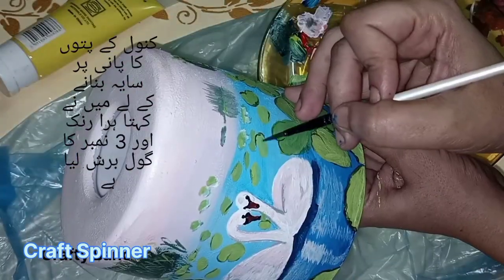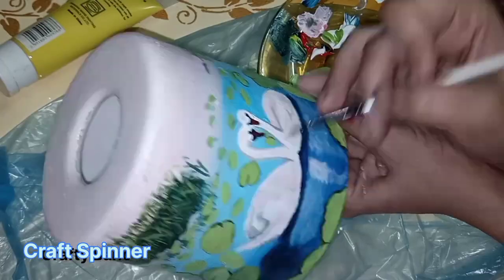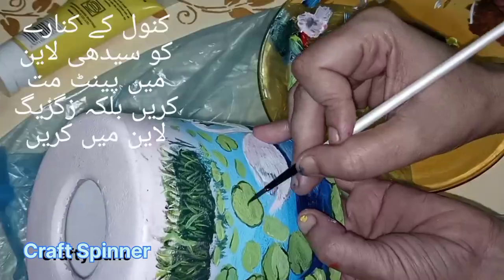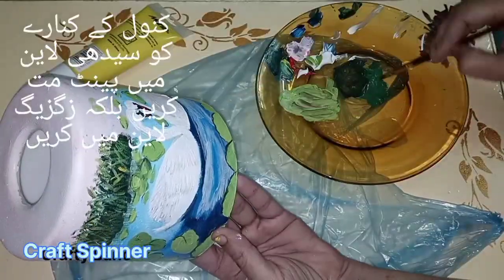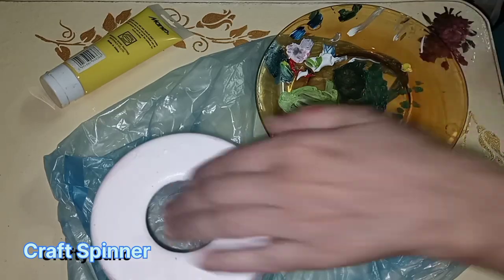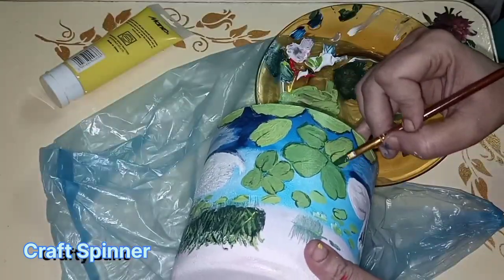To paint the shadow under the lotus leaves, I am using very dark green color here. To paint the edges of the lotus leaf, don't paint them in straight strokes, keep your stroke a bit wavy.